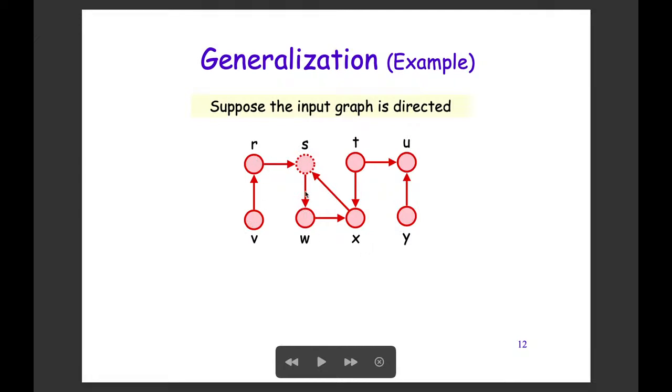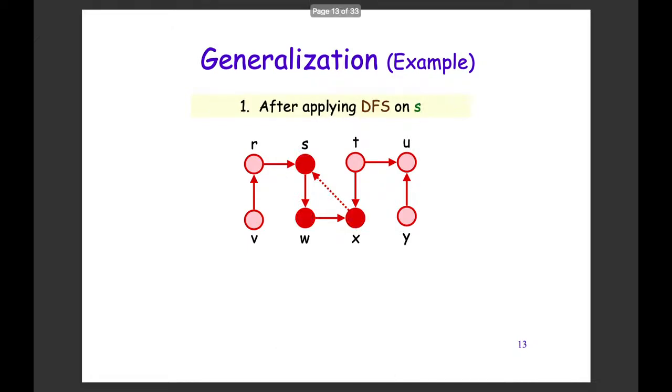The white path theorem is very easy to understand. At the beginning, all the nodes are white because they don't have any colors on them. The theorem says that if we are running DFS on a certain vertex, let's say S, when we run it, who will be in the same tree as S? It will contain those nodes that are reachable from S using only white nodes. So in that case, W will be in the same tree as S, and X will also be in the same tree as S because X can be reached from S by using white nodes only. Is that okay? So let's say this is the case.